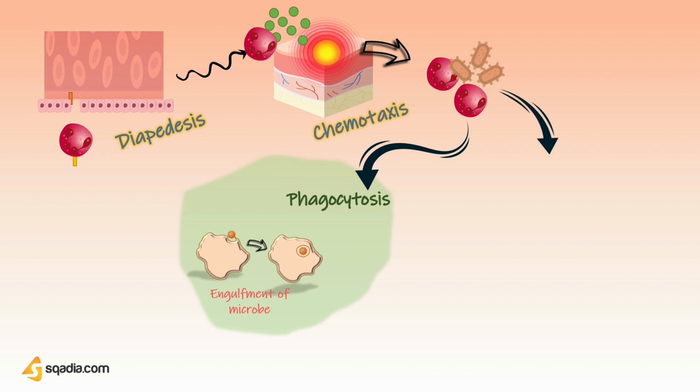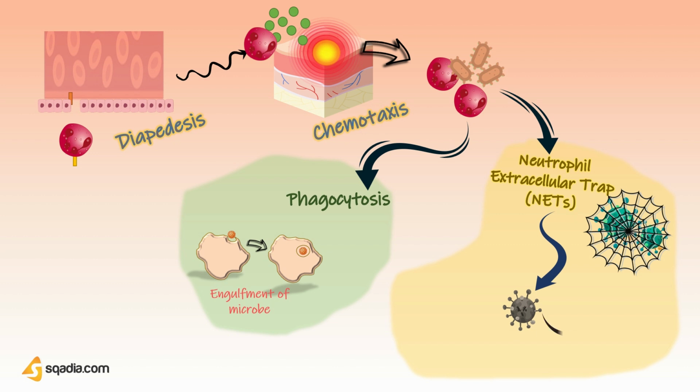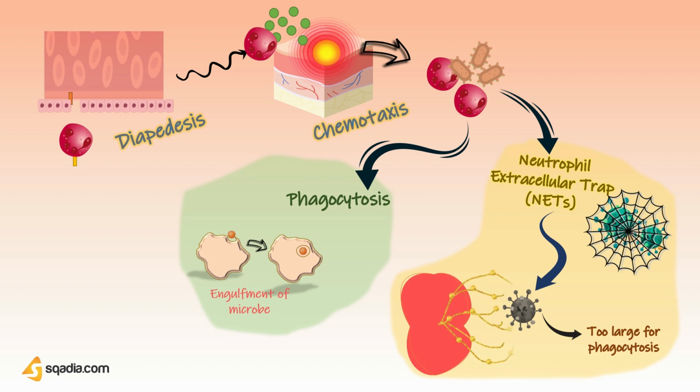Or these neutrophils use an additional method for killing of invaders. That is called NETs, or neutrophil extracellular traps. Neutrophil extracellular traps, NETs, are net-like structures, just like spiders' webs that attack the invader. These nets are composed of DNA histone complexes and proteins released by activated neutrophils. These nets can capture the large-size invaders that can't be engulfed by phagocytosis, and ultimately cause killing of that invader.